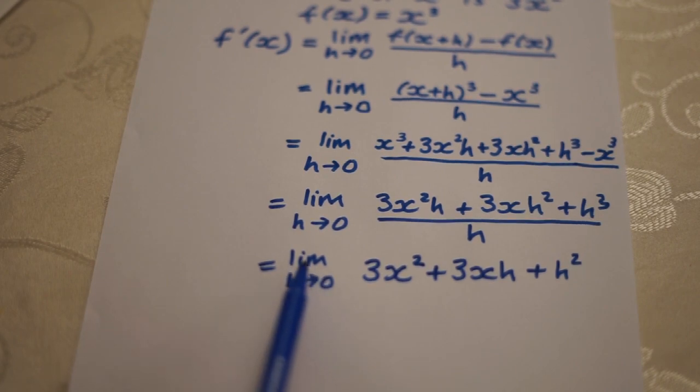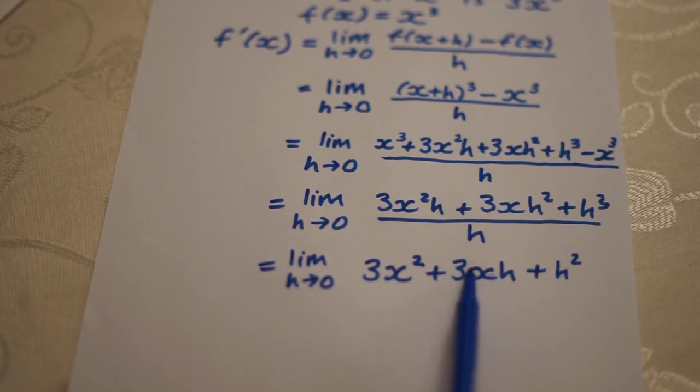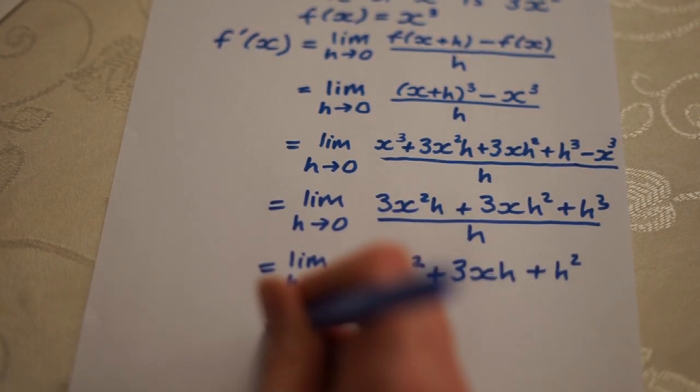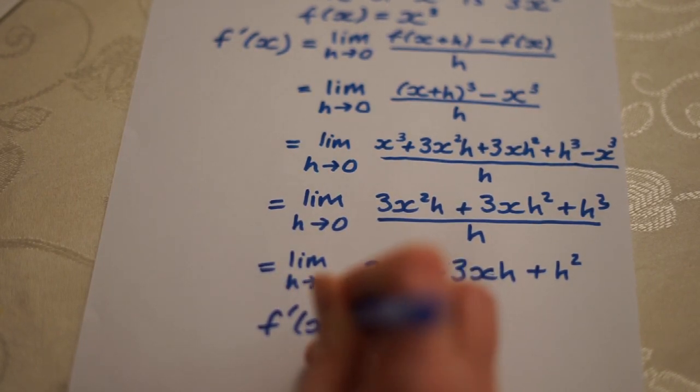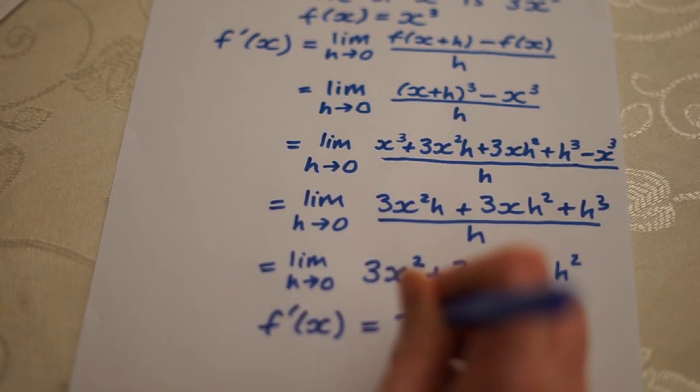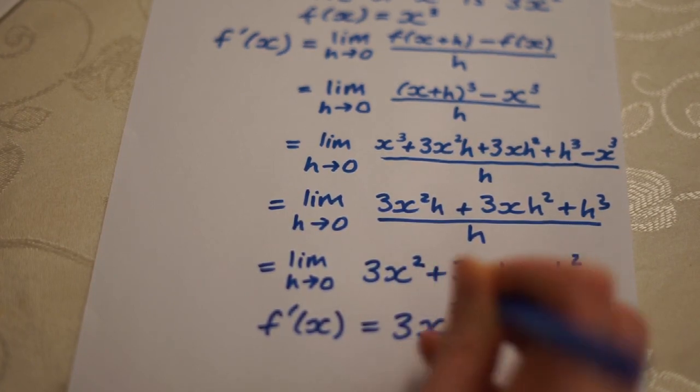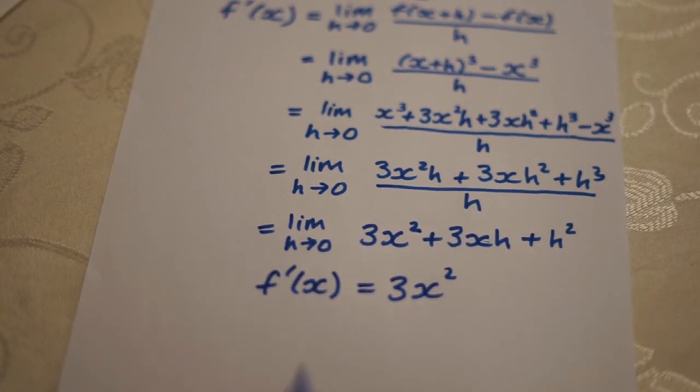This tells us that we want to evaluate the expression when h tends to 0. So when h does tend to 0, these terms also both tend to 0. So we are left with this as required. This is the process to go through if you need to do any differentiation by first principles.